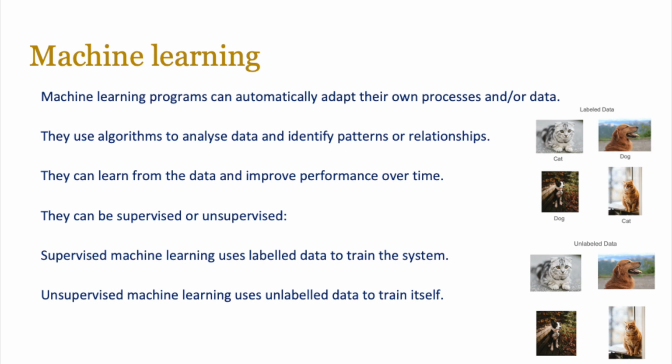So if you want to do things like predictions of climate change or detect new diseases, then we might use unsupervised machine learning and deep learning systems rather than a supervised learning system, which only relies on expert human knowledge that already exists, so it cannot develop new knowledge. So please make sure you know the definition for machine learning. The first 3 points are a mark each in the exam. You might also be asked about supervised and unsupervised learning, and they are pretty straightforward. So please do mention the use of labeled data and the use of unlabeled data.